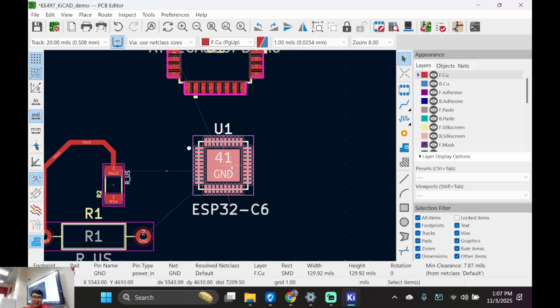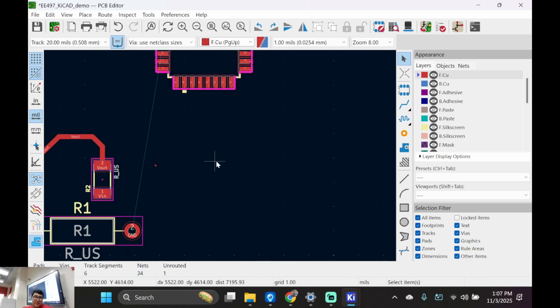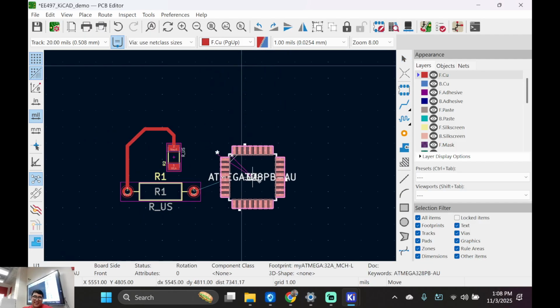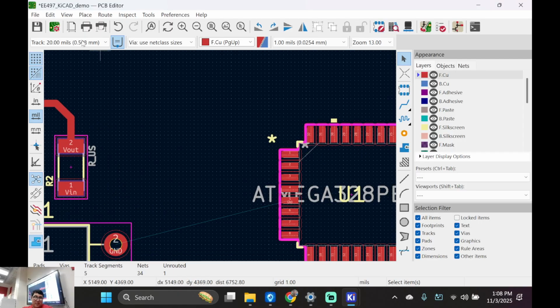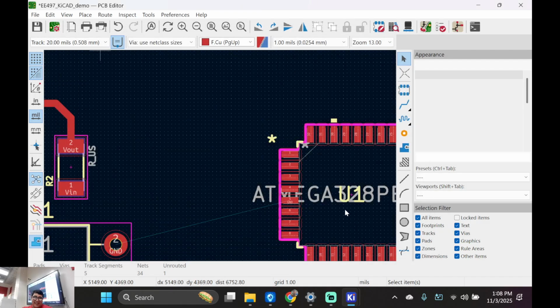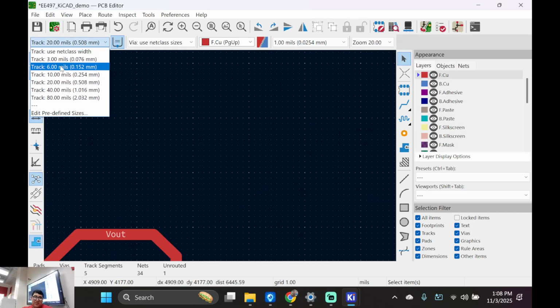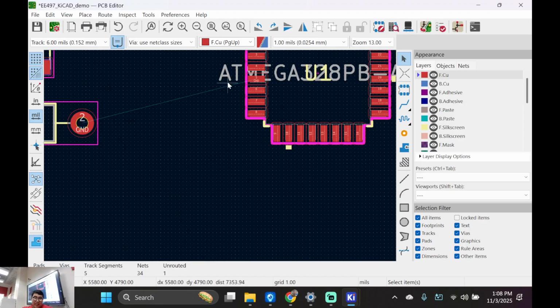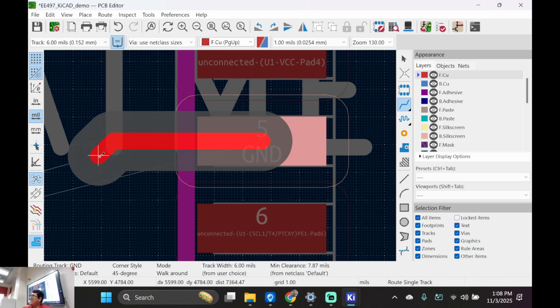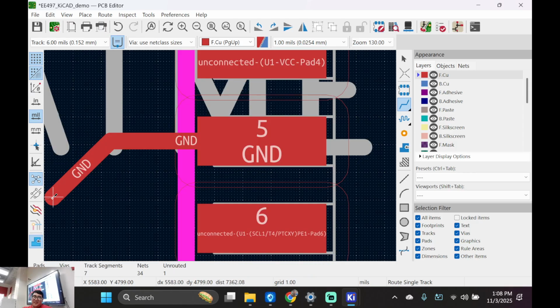I don't want this anymore. There we go. Good riddance. Boom. That looks a lot better. I like this. See, it's a lot bigger. Okay. So let me go back to my board file. Just change back what I just did. 6, 6, 6. Now let me go to my smallest track width, 6 mils, okay? I'm trying to connect this ground. Grab the wire tool. Click. There you go. Now it's doing it. You see, this is what I was talking about. But this is 6. You see how this is small?